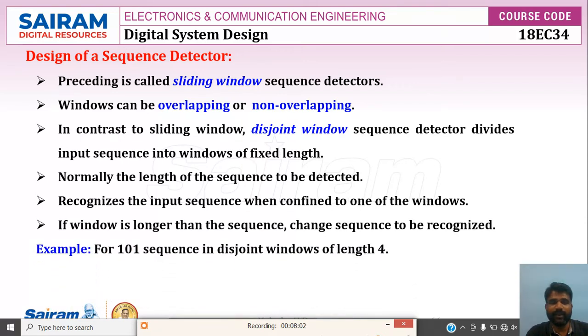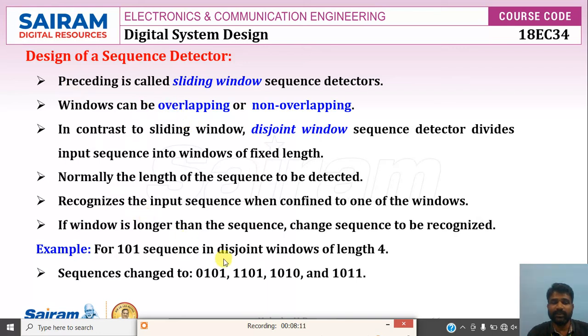Let's see an example for the 101 sequence in disjoint windows of length 4. The sequence will be changed: we add a first 0 or first 1, and a last 0 or last 1 to make the size 4.